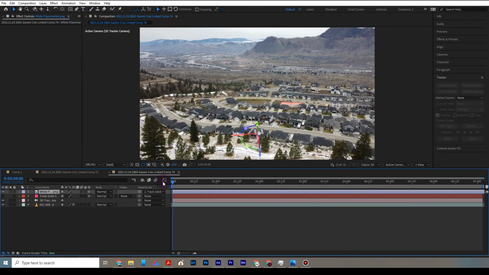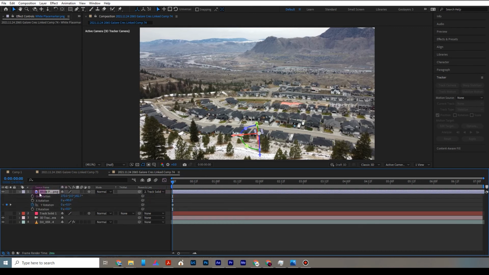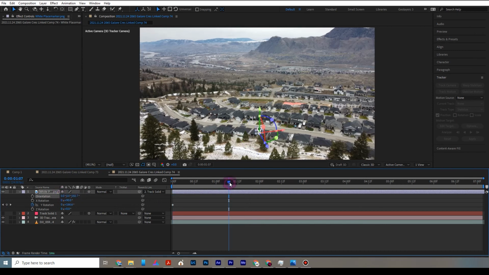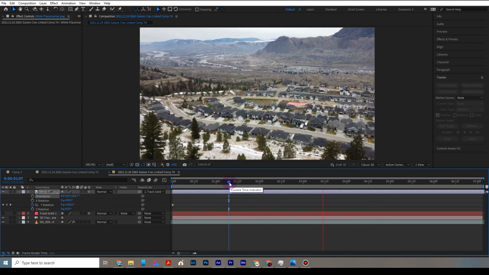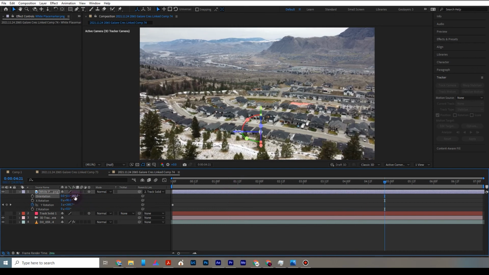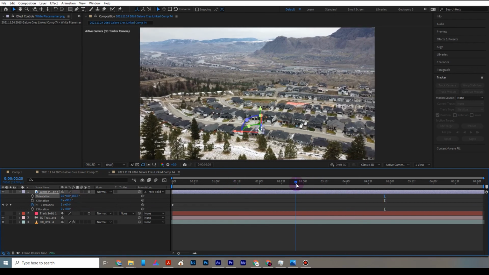I'll take this to the beginning of its rotation here. And I'm gonna make sure this is highlighted again, hit R for rotation, and we see we've changed up our position in space here. We're still at 90 degrees here, but this guy, as we copied and pasted, it made these inaccurate. So let's change it to 0. And then we see him standing up there. Okay, it appears as though we can ignore these other numbers, but if it's laying on its side or doing something else goofy, you gotta play around with these numbers, these angles, until you get it where you want. So that looks really good.